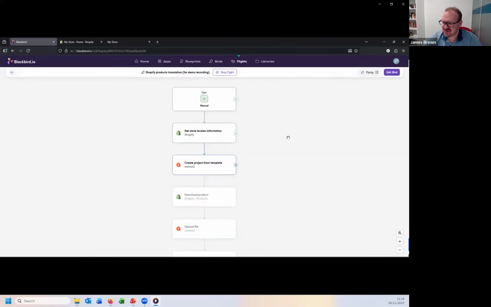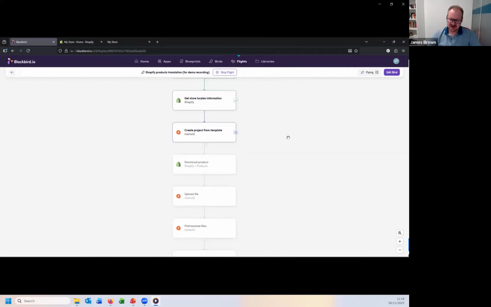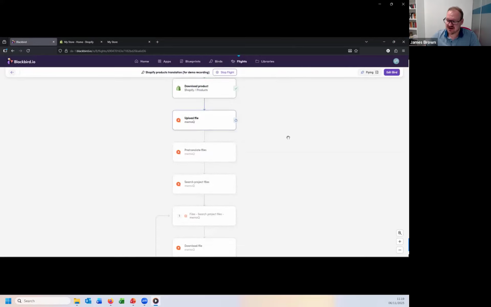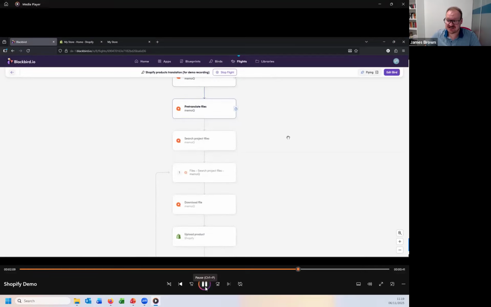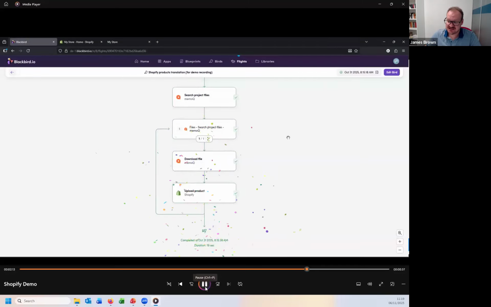So very quickly, what you're seeing on screen is all of the magic that happens behind the scenes. In this instance, and this is how quick it works, content is being downloaded from Shopify. It's being sent to our translation environment memoQ. It's being translated via machine translation, automated post editing, and it's being exported when it's finished back from memoQ into Shopify.